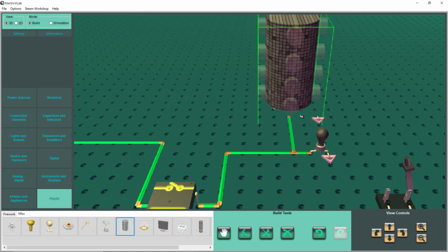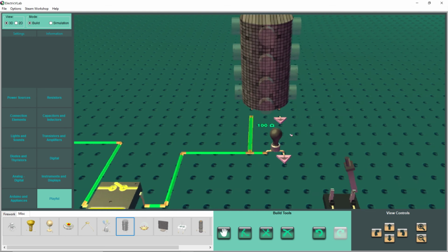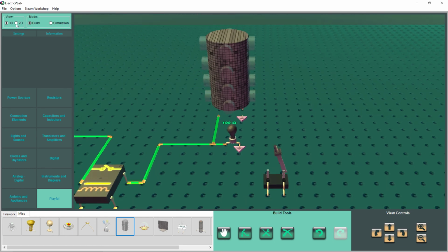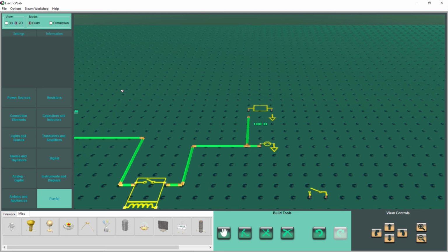This thing's big. What the heck? Let me revolve it around a little bit and see where the terminals are on it. I don't know. Let's put it there. Well, let's go to the 2D view and see where the terminals are. Oh, okay. We can wire that up easy.